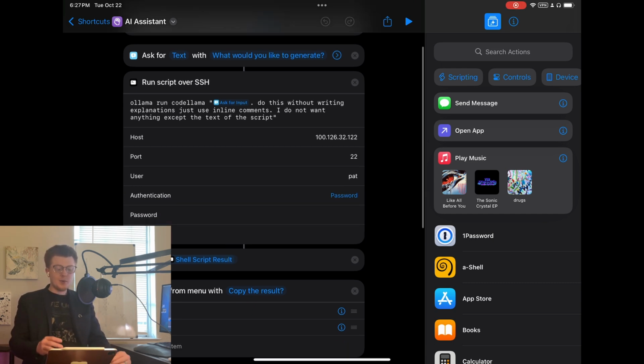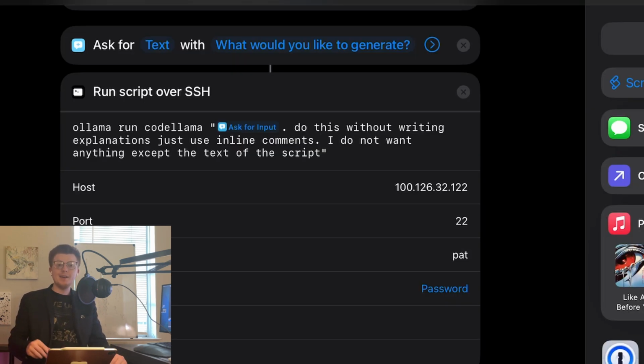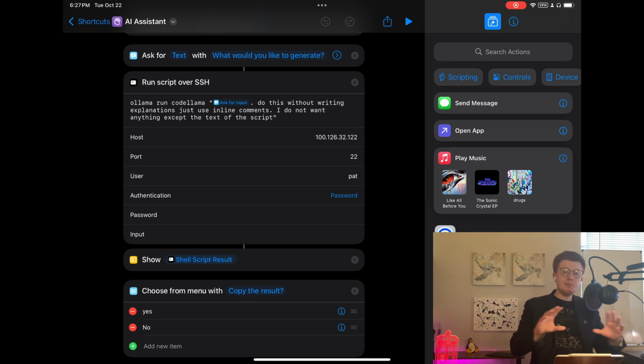And then it's running this command over SSH, ollama run codellama, and that's going to spin up the large language model Code Llama on my server here at my house. And then it's going to take the input that I provided to it, and it's going to stick that in where it says ask for input right there. And then I add some additional context after that, saying do this without writing explanations, just use inline comments. I do not want anything except the text of the script.